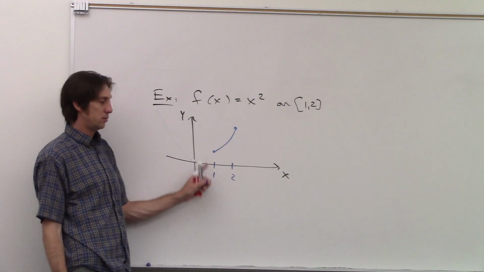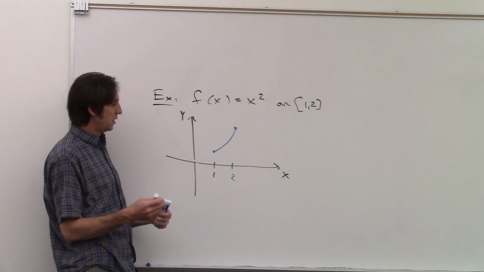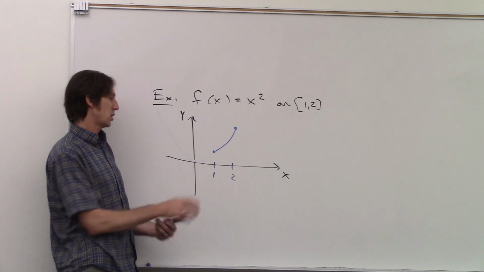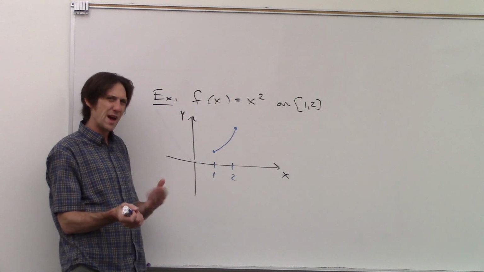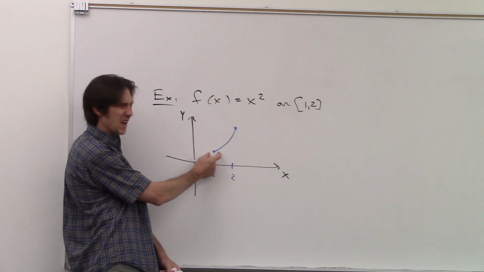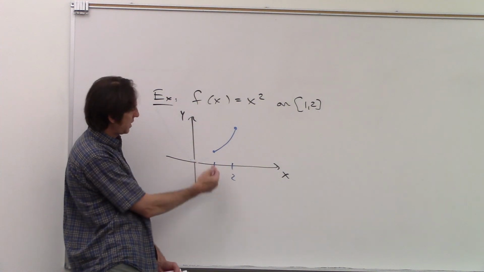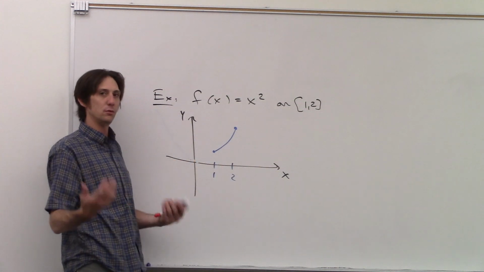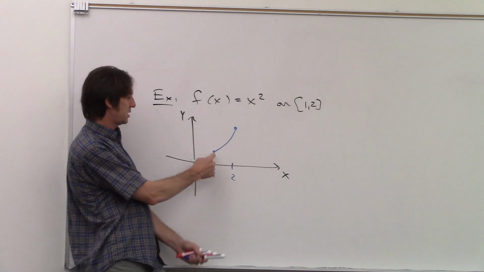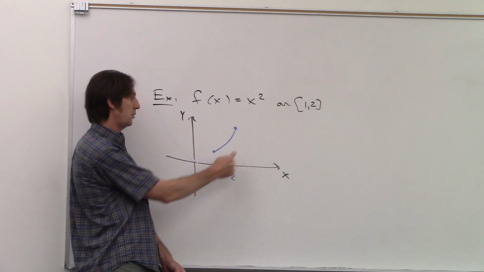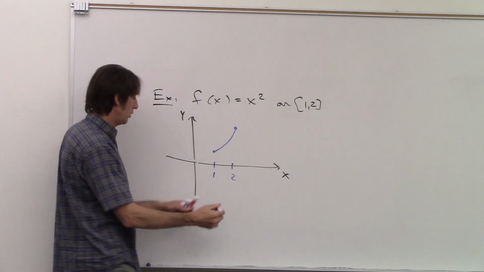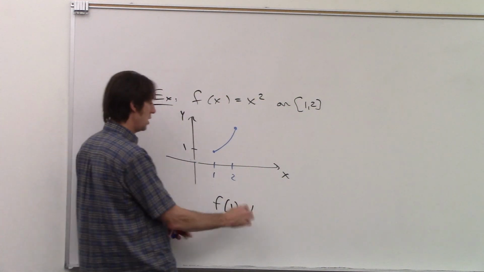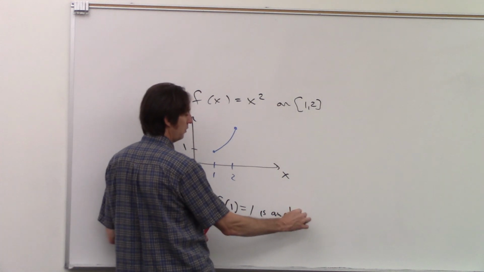And so for this curve, what can we say? This curve doesn't have any local extreme values. Your book requires for a local max or a local min that we have to be able to look on either side of the minimum value. And as you can see, for either of these two endpoints, I can't look to the left or to the right. And so those aren't local maxes or local mins. But they still are absolute minimum values and absolute maximum values. So in this case, f of 1 equals 1, the height here is 1, is an absolute min.